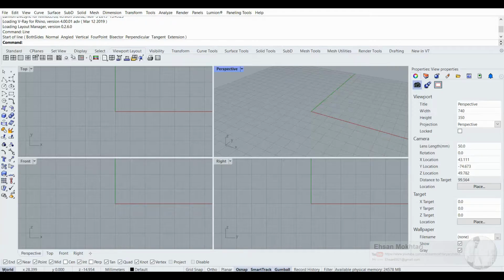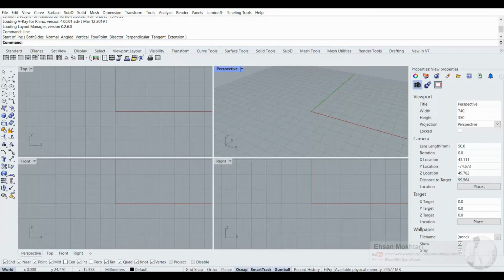For example, the first one is the sea plane that you are working. As a default, it's the world sea plane. And then you can see the coordinates of your cursor position. Then you have the units; the active unit right now is millimeter. And the active layer, it's the default. And some options actually for helping design. And then you have some other info like memory use, CPU use, or other things.